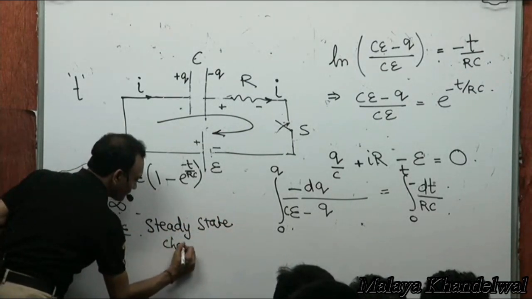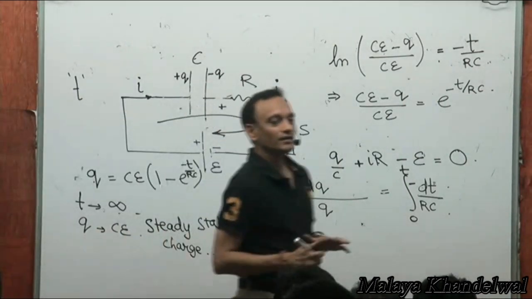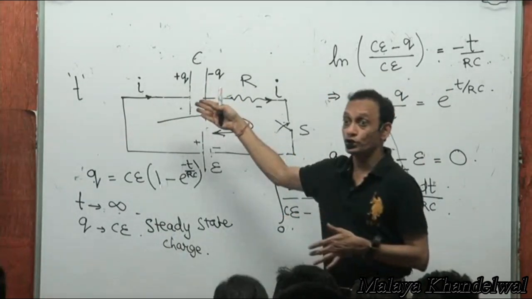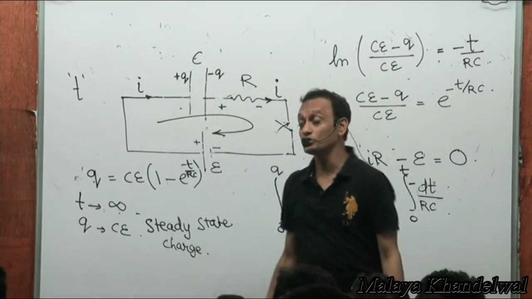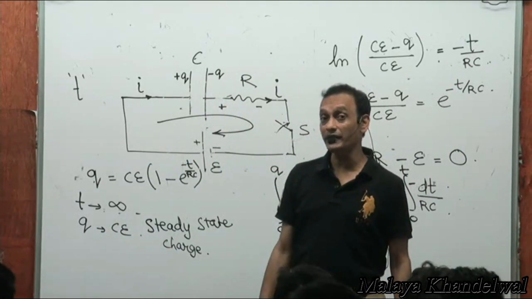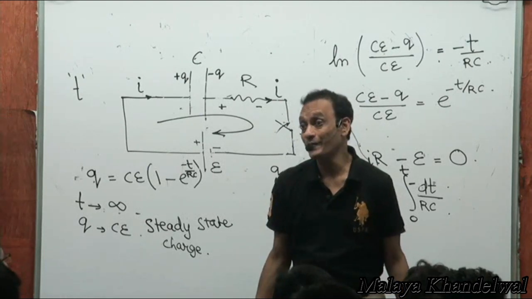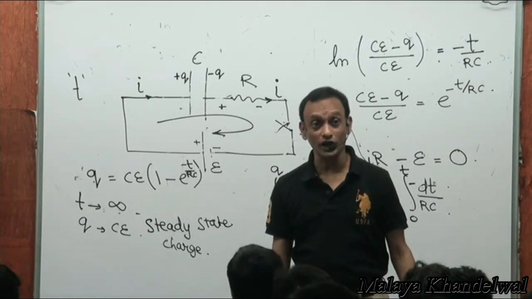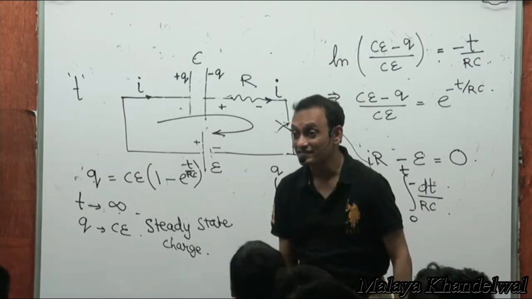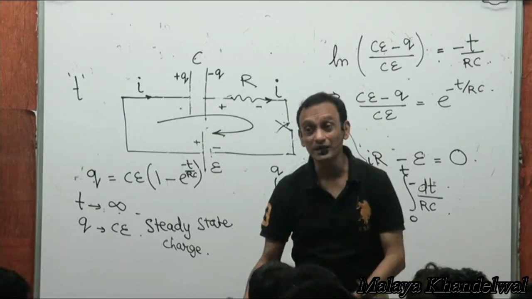Now, see, you might be tempted to believe that if you have to charge a capacitor to steady state conditions, you will have to wait for an infinite amount of time. This is what it might tempt you to believe. That means if you start today, your great grandchildren will see steady state, or their great grandchildren will see something like steady state.